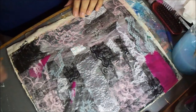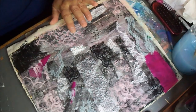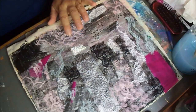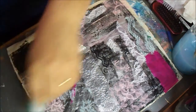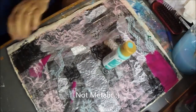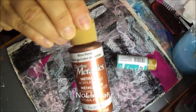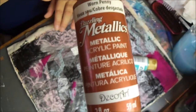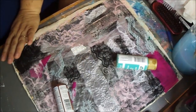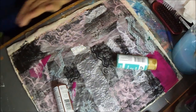I like the metallic paints lately. I've been using those a lot, so I think I'm going to use some metallics. I got the blue. And oh, I like this one. I haven't used this one yet. But it's pretty. It's like bronze. And let's see what else I got in here. How about this green?